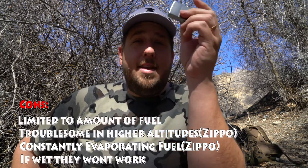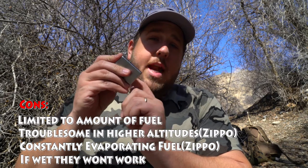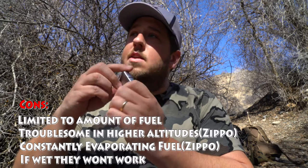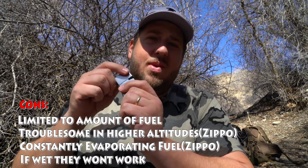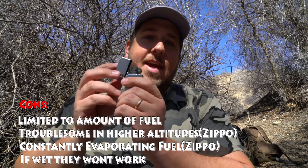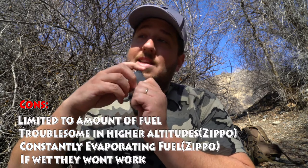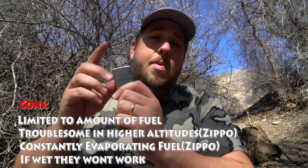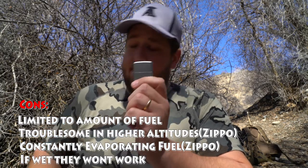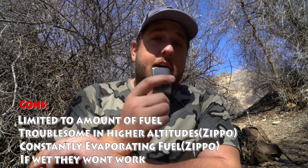What are the cons of this? The cons of this are obviously that it's limited. Like the matches, this is a very limited source of fire. It's limited to the amount of fuel that I put into here. I find that during the winter, up in higher altitudes, it also works much less effective. Either it evaporates quicker or what it is, I'm not sure. Just having this lighter with you, the fuel will evaporate over time. So it is constantly evaporating. You can stick it into a Ziploc bag, might retain a little bit more, but it still is going to evaporate. Another problem that I found with Zippos is if they get wet, it is not going to work.